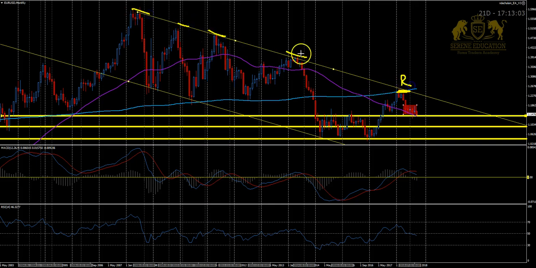So we have a resistance factor here which has been in play for multiple years, and price has found resistance at this particular point. So under the 200, which was previous support, it's now more of a resistance factor. So price has been falling, and it has fallen back into the 50 period moving average, which previously acted as a resistance level but also a support level. And over the last 3 or 4 months, price has been supported by that level.